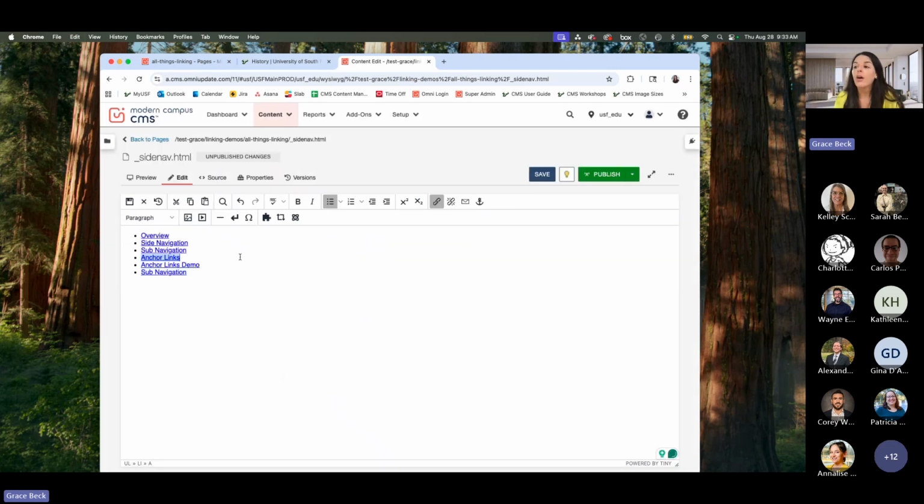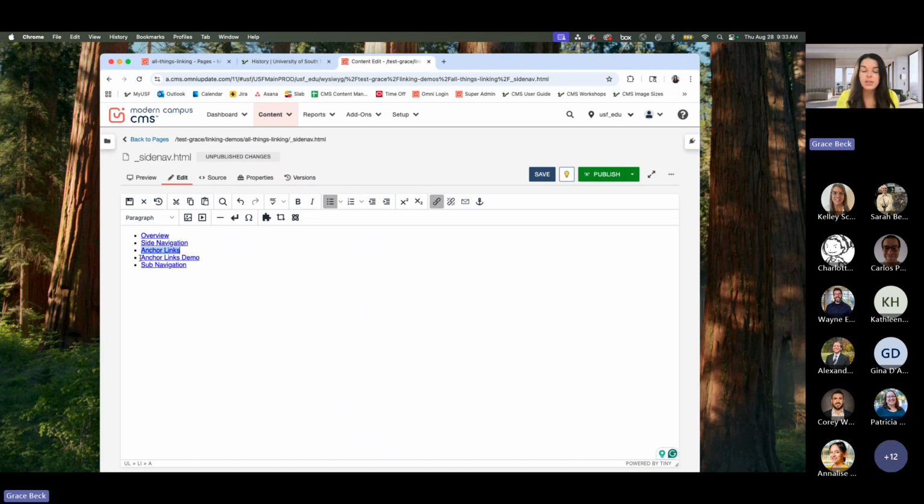So right now I had anchor links and anchor links demo as two separate side navigation items, but it would make sense if I have a lot of pages. When people click on anchor links, they then could see my anchor links demo, but they don't need to see the demo at all times. There's just a lot of pages in here. We want to keep things more organized.